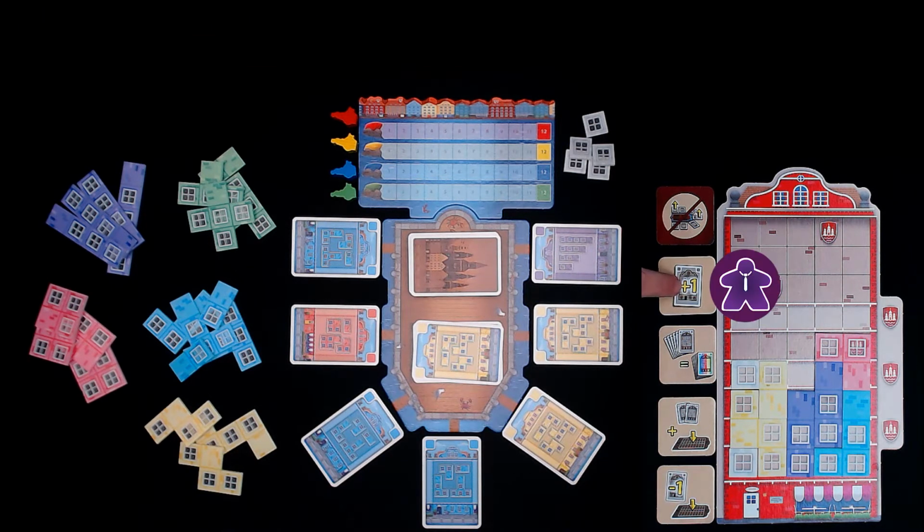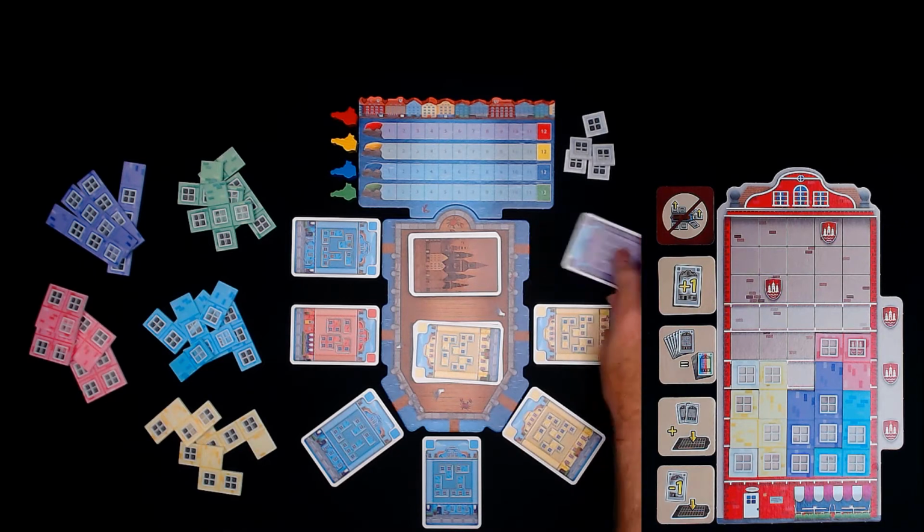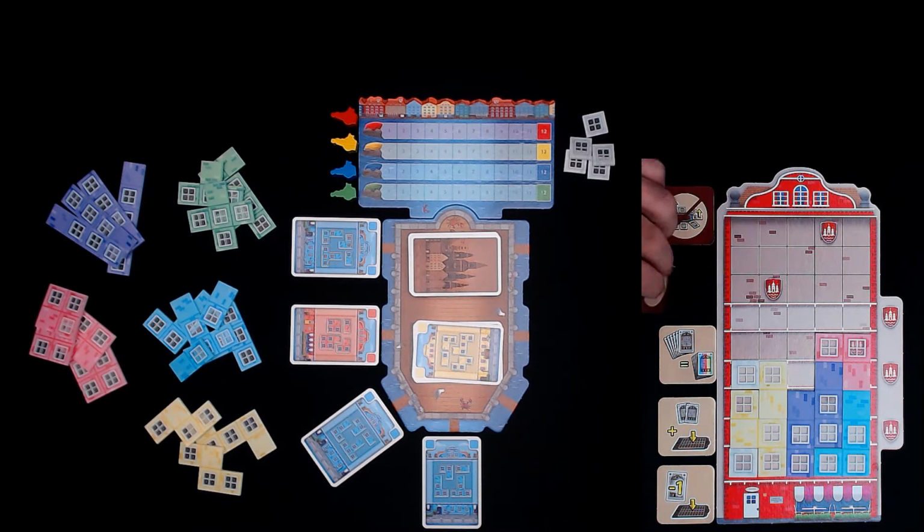The additional card says when performing the Take Cards action, you can take a 3rd card. Don't mind if I do. Purple, yellow, and yellow.